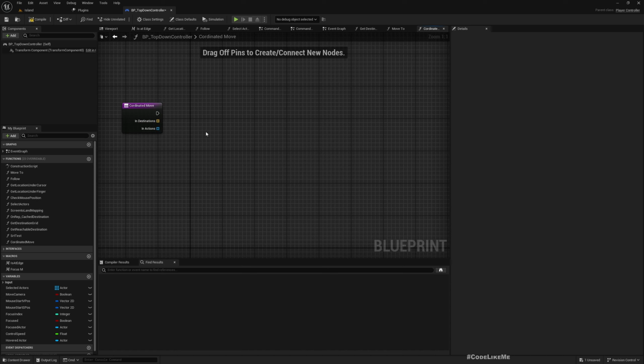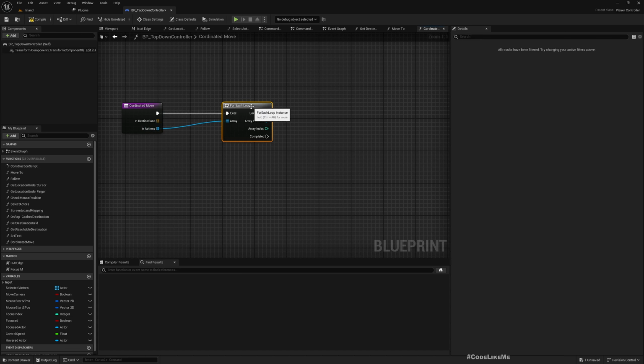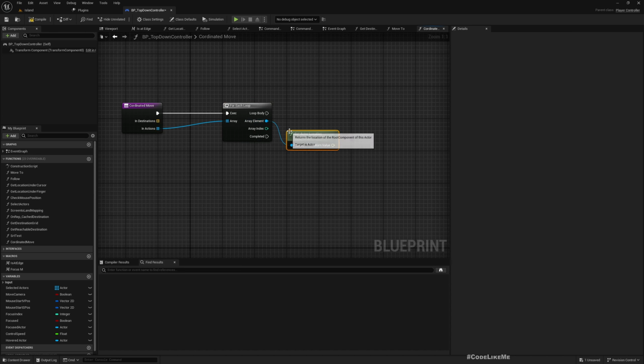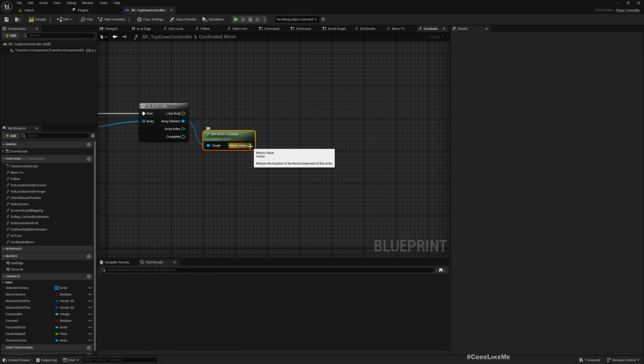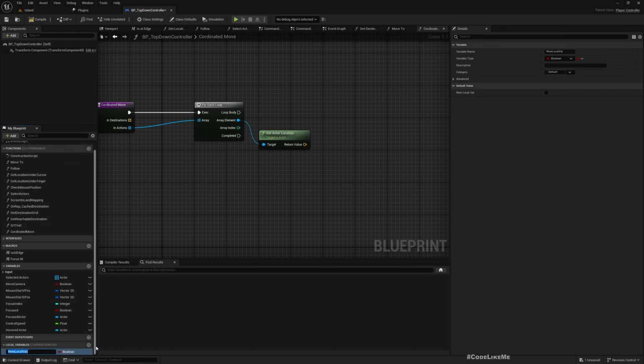So to do that, we need to have a point that we consider as the current point. So to be accurate, let's run a for each loop and get actor location. I need the average of all of these actor locations, so the middle point. Let's add a location variable and make it a vector.